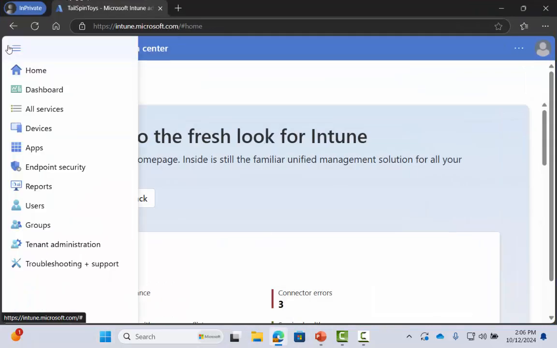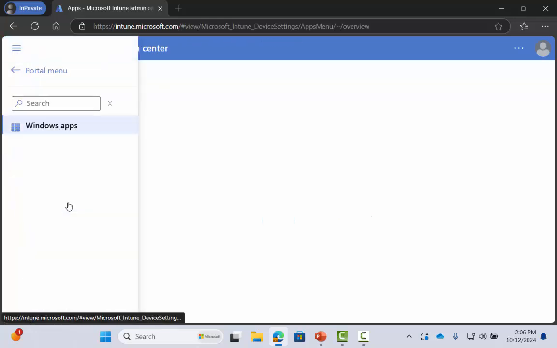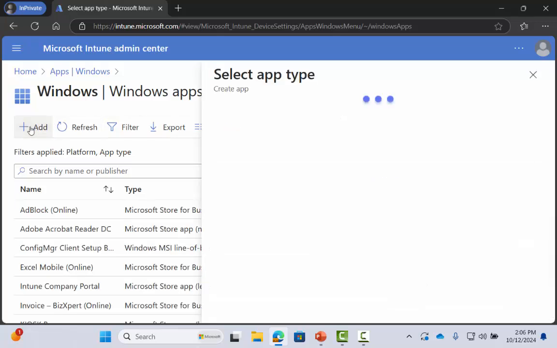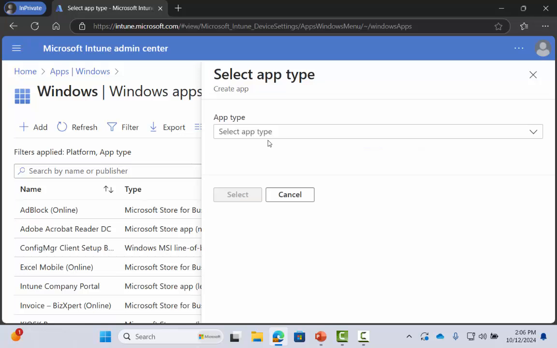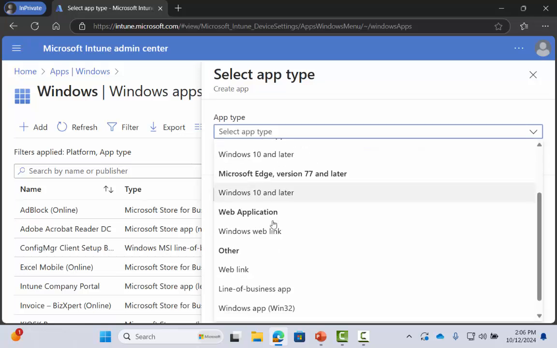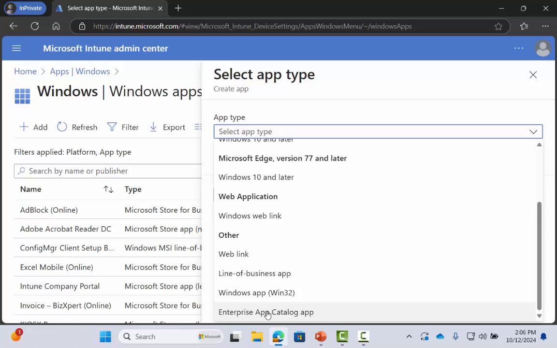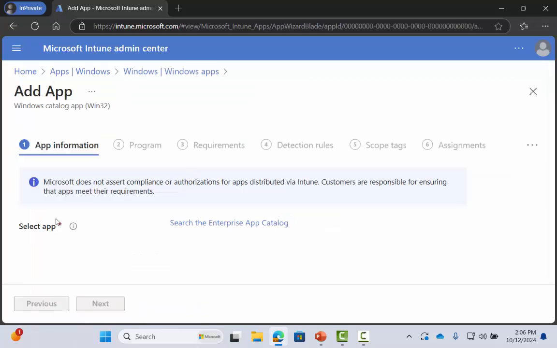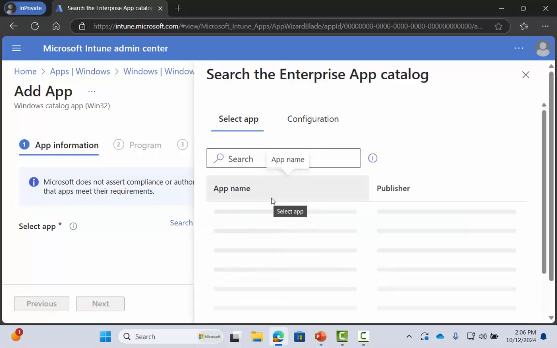Right? So here's Intune, and I'm going to go to Apps. And under Apps, I'm just going to select Windows to keep the view a little bit more filtered, and I'm going to Add. So if I select the app type, you will see at the very bottom, there's the Enterprise App Catalog. So I'm going to add that, and then hit Select. And then from there, I'm going to need to define what app I want. Could be one app, could be multiple apps, right? But as this list builds, I'm just going to pick one at random.